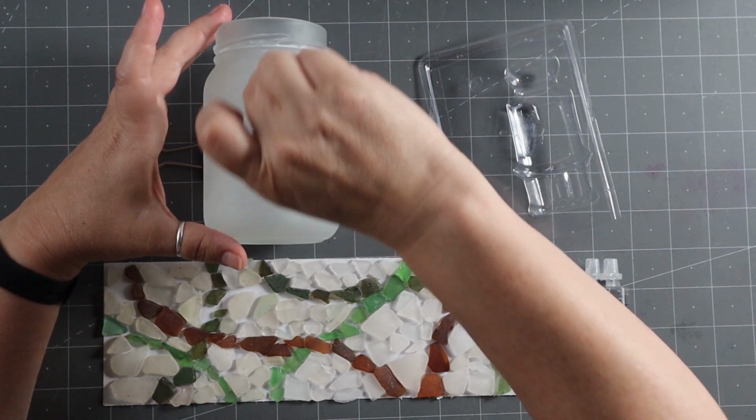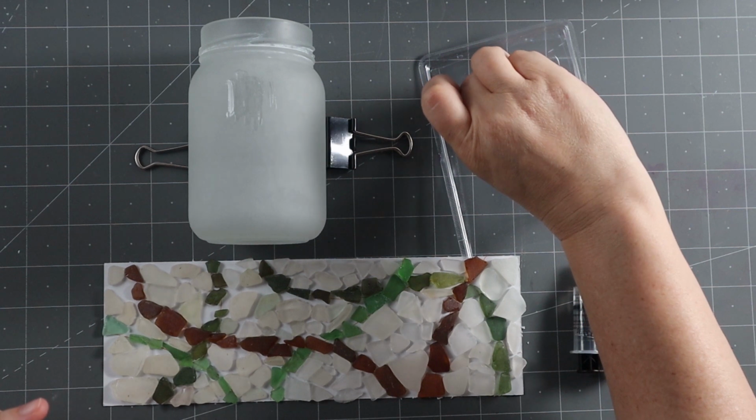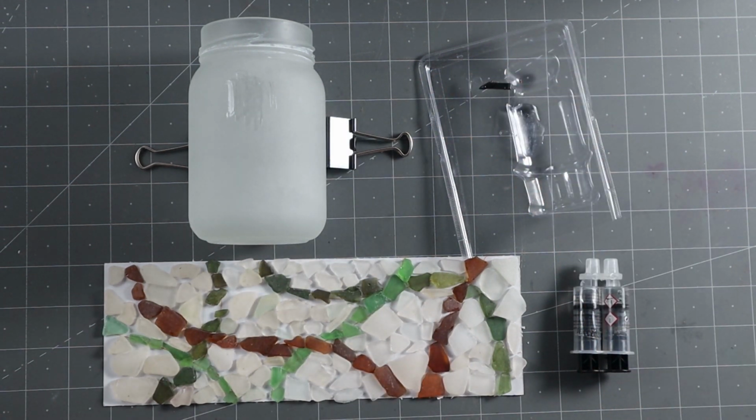Remember, a little goes a long way. So just a little bit on there. You can already start to see it. Rest my little spatula off to the side. You could also use a popsicle stick, whatever strikes your fancy.